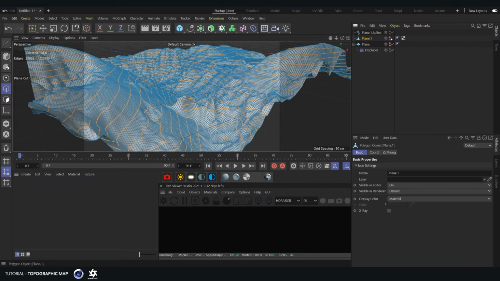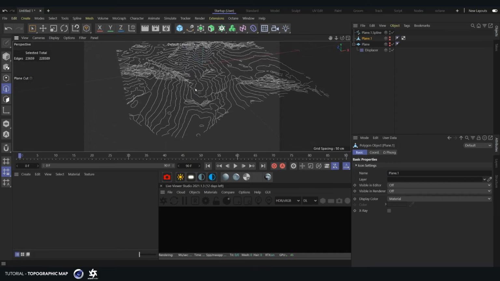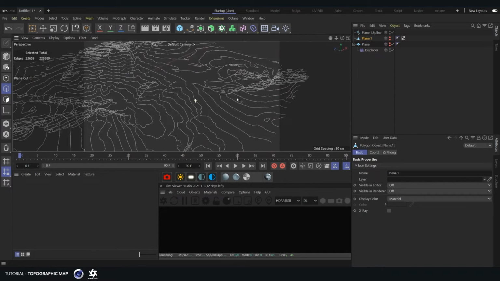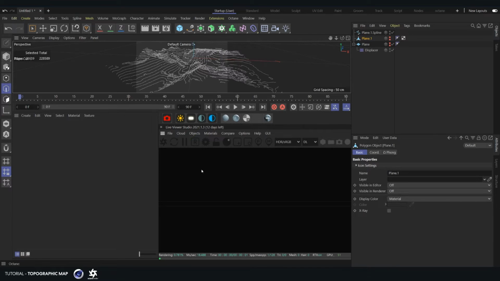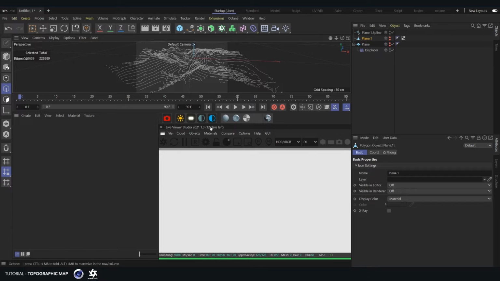So if I drag this out, all of these other parts, you can now see those lines. What's going to happen is if I hit render in Octane, it's not really going to show anything. That's because we need to add a texture or even geometry using these lines. But if we add geometry, like using a sweep NURBS, for example, it's going to be pretty heavy on the system and it's going to make your program crash. So we're going to use Octane hair to sort of make those lines appear.